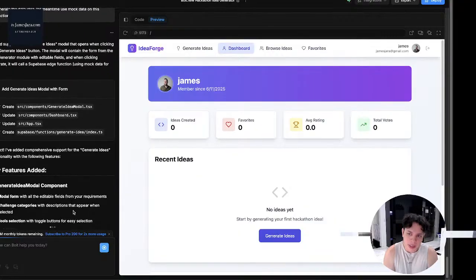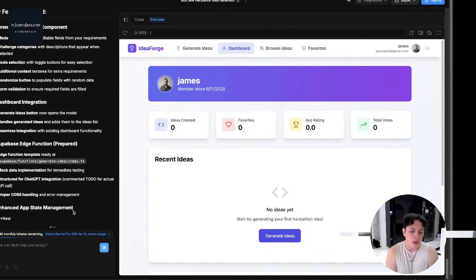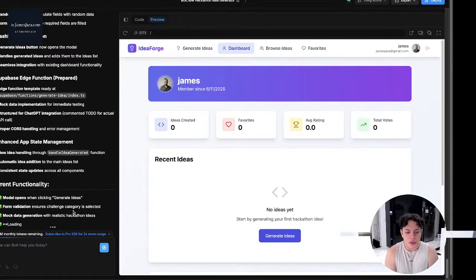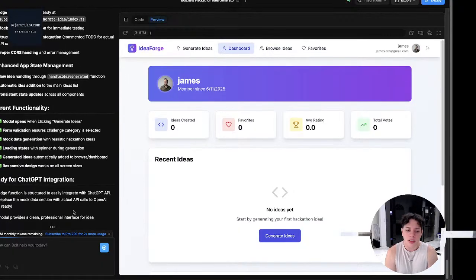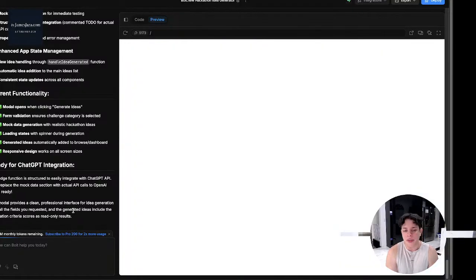One very interesting, nice thing that we have on Bolt is that if you have a Supabase edge function and you change the code, it will automatically reflect the change in the Supabase edge function, which is different if you are using a function in Firebase. In Firebase, you really need to deploy the function.